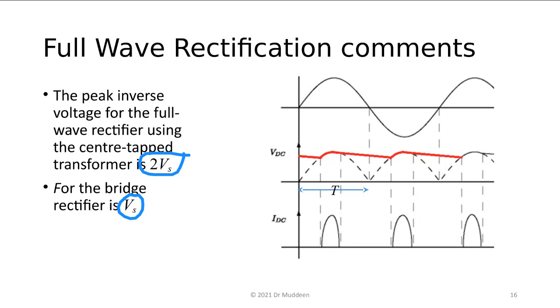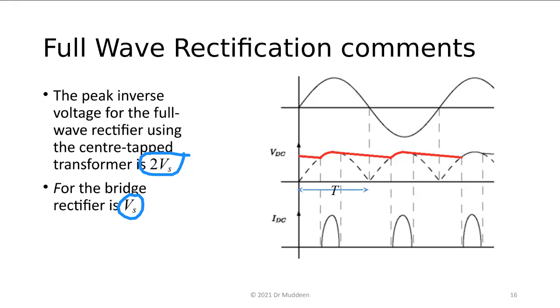So in the case of the bridge rectifier, however, because there are 2 diodes that are operating when the rectifier is on, you actually find, if you work it out and look at the diagram, and if it's not clear, next time we'll discuss it, that the diodes in the bridge rectifier are actually subjected to twice the peak value of the supply voltage. Okay, so you have disadvantages and advantages of everything as we're going through.